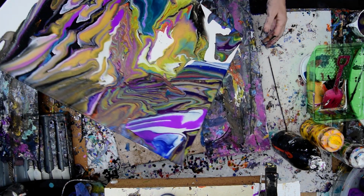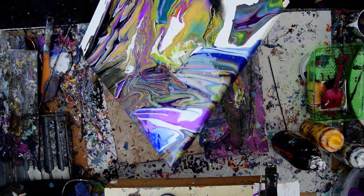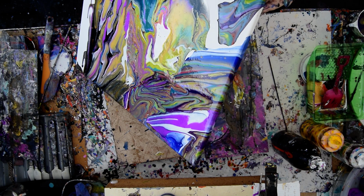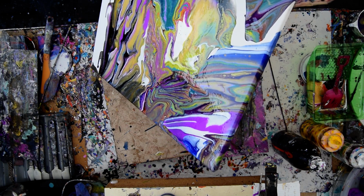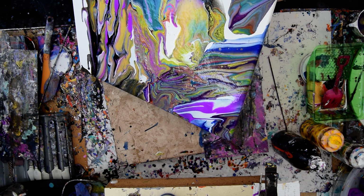So hopefully whatever... Yes, I am. I'm pouring something off and I can't believe it. And filling in with my finger. I got some cool cells. I probably could have used some more pink enamel. It's on my shopping list.